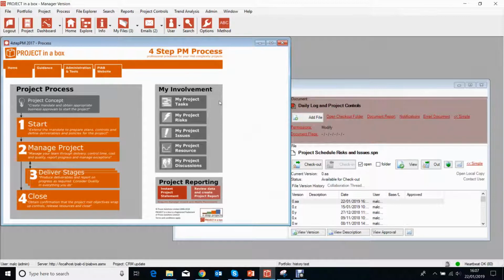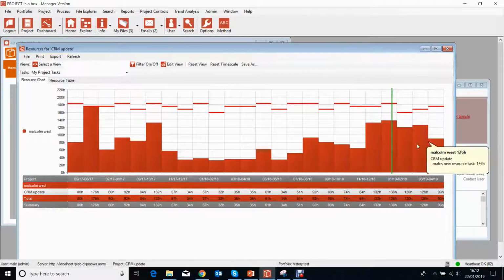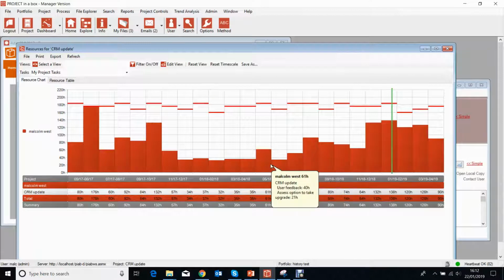I could, of course, see that as a task list like that, but I can also see it as a resource profile. So here's the resource demand histogram that goes with that task list for my project tasks. So these are just the things for me on this project. And we can see when we hover on it that that new task is picked up, Malk's new resource task, and how much time is allocated to me against each month. This is by default showing months, and therefore the amount changes depending on the number of days in the month. And we can see some of the other tasks that were popping up there as I go back down through the previous months.